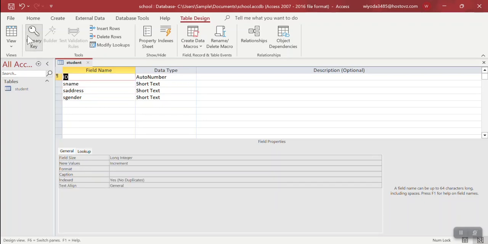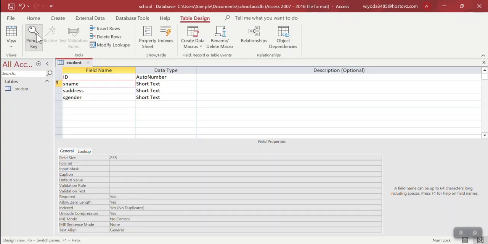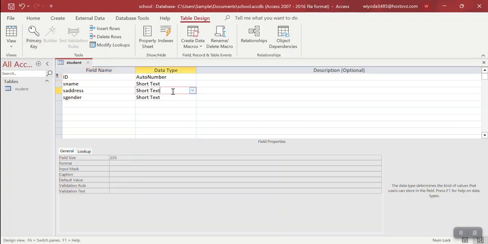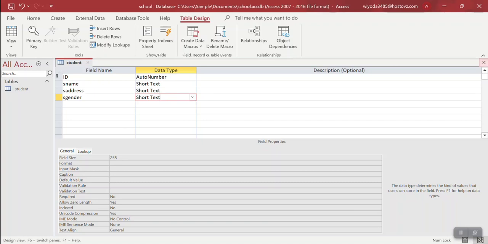So you should know the primary key. It is really important for creating a table. If you don't put the primary key on a field, on that field you can type any duplicate value. You can put it easily in any column you wish. But be careful that on the primary key column, a duplicate value is not acceptable. In this case, the student name can be duplicate. I set the ID as the primary key field. And the student name, gender, and others, it is great. Now let's press the save button and close the table.